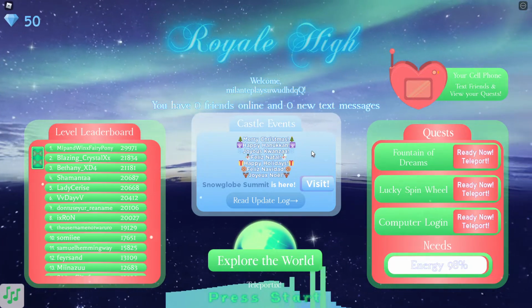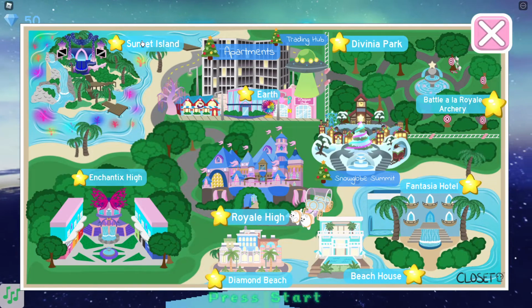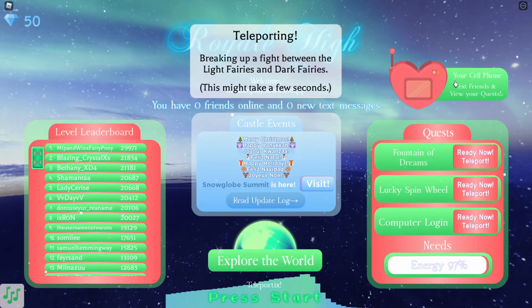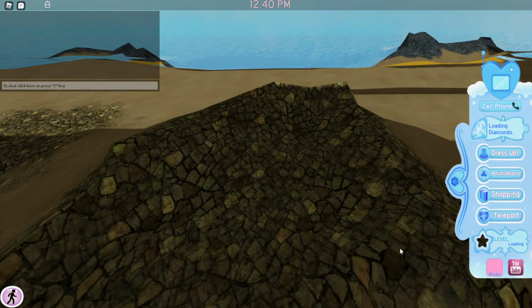So first you need to go on a random map. So I'm just gonna go hotel. Let's just go there. I'm doing this on an alt account because I already had my welcome package on my actual account. So let's just do it.